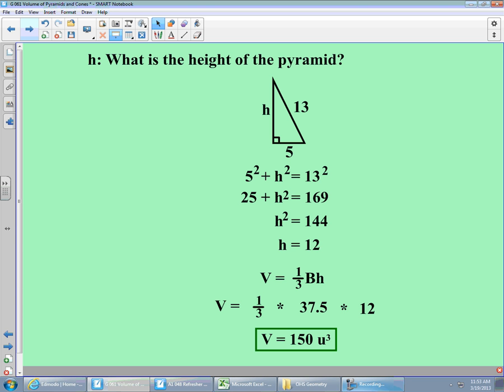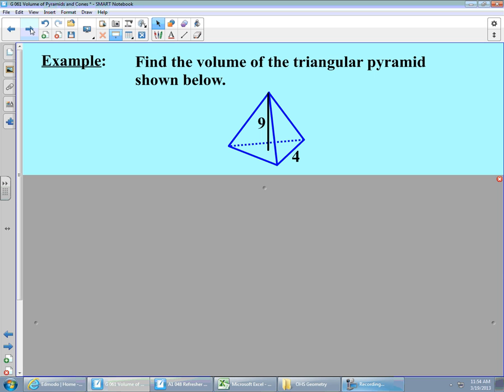Yeah, 150. They did not give us any units of measurement, inches, centimeters, miles, whatever. But whatever the units would have been, they're third dimensional, because volume is a third dimensional measurement. So 150 cubic units, cubic inches, cubic millimeters, whatever they are. So it should feel just like yesterday. It's just plugging in numbers into a formula.